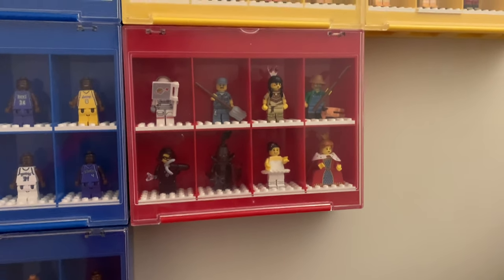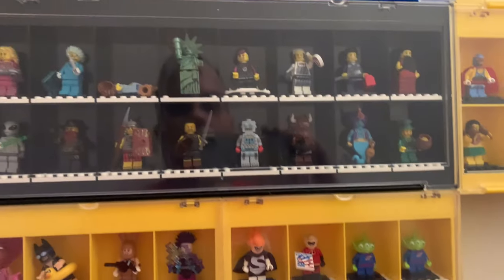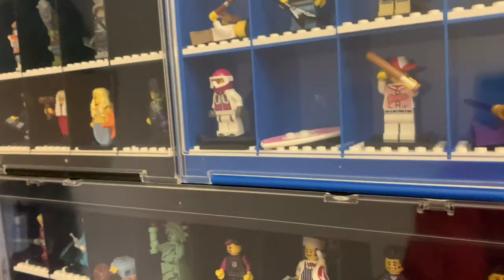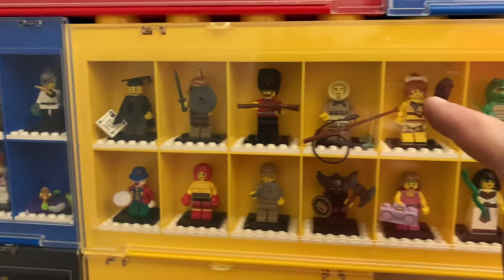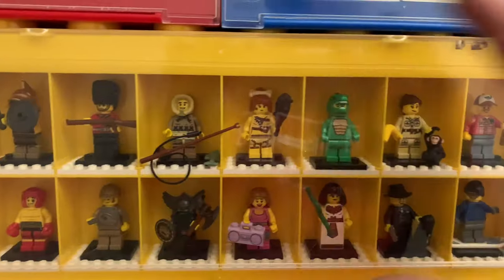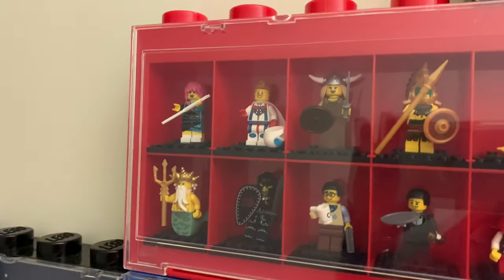I need to go through and figure out all the different varieties of NBA minifigures — I'll probably put them all through here. I have the complete collection as far as that goes. It's impressive that somebody who was a minifigure 16 years ago is still playing basketball. So moving on — the rest of the minifigures are in no particular order. I need to organize them; some have body parts missing. When the minifigure series had 16, I would put a complete set in one of these cases.